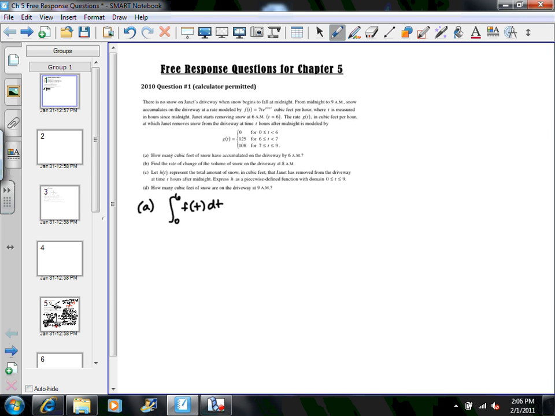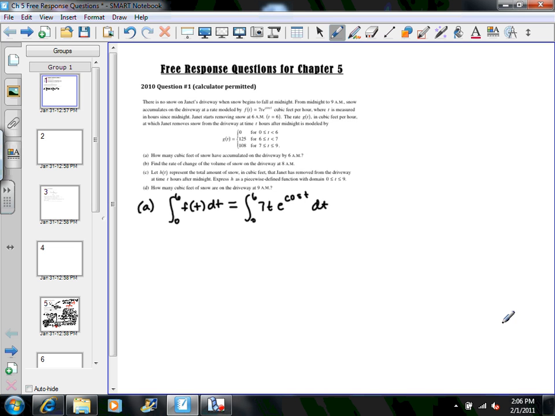Now, on the AP exam, I would probably write it like that, because you get a point just for writing that integration right there. Now, if you write it like this, 0 to 6, 7t e to the cosine t dt, but let's say you had forgotten the t, you might lose that point because you copied the f of t wrong. So be very careful. So I'd always write this part first, just so you get that point.